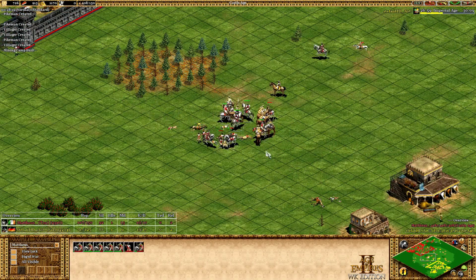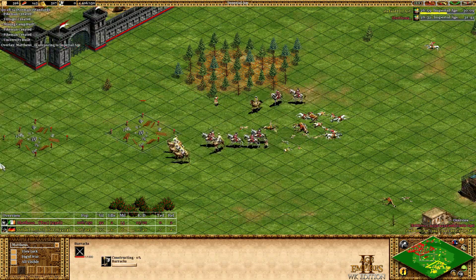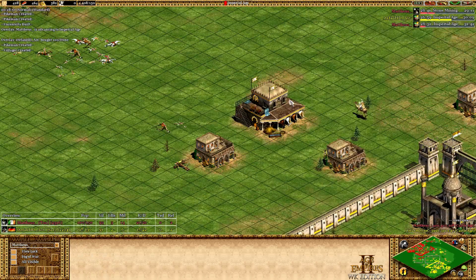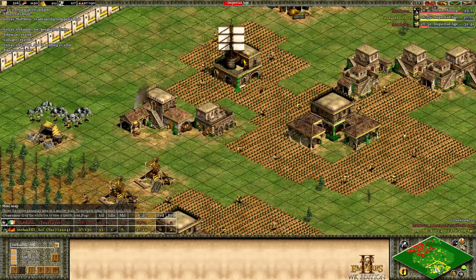Right now, four more villagers for him, and he's taking a fight with pikemen now on the field. The camels need to run away, and more barracks coming up. Malcor is on the way to Imperial Age. Let's see, what is Stefan preparing to do? Another stable up outside, but nothing else.